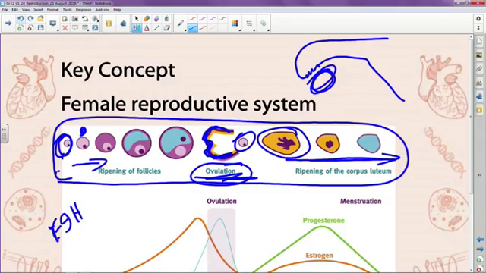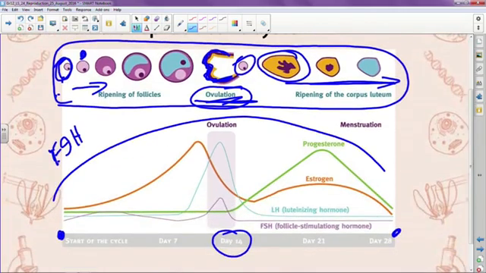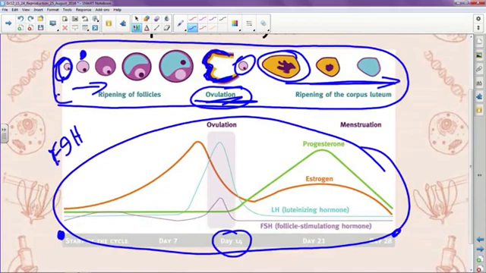Now, I've just showed you how the making and releasing of an egg works. Let's carry on down. Now we're having a look at these parts. This is the hormones. Look, in the beginning, we have an orange line. And what's the orange? The orange is estrogen. Look how estrogen increases. Remember I said as it gets bigger, estrogen increases. Can you remember? Remember I said to you, the minute estrogen gets too much, what gets produced?